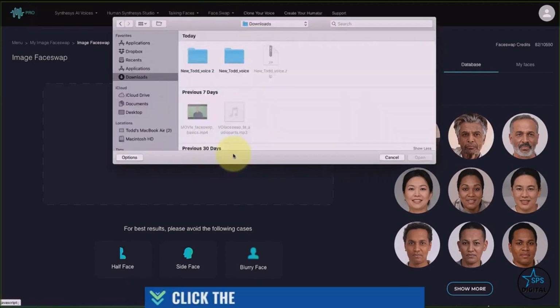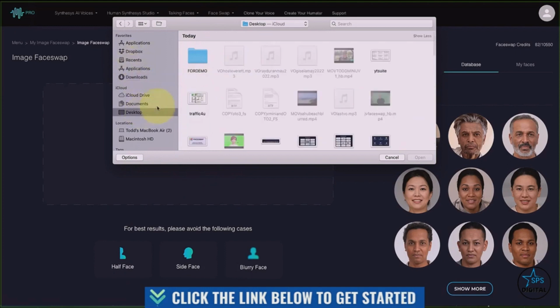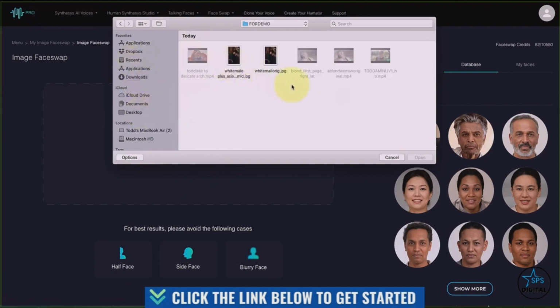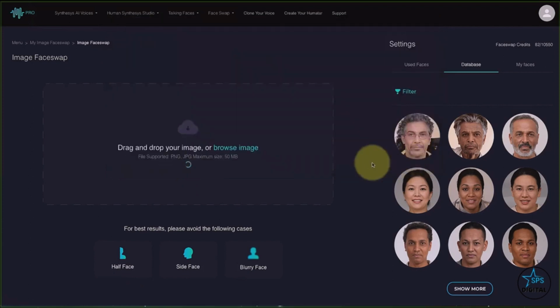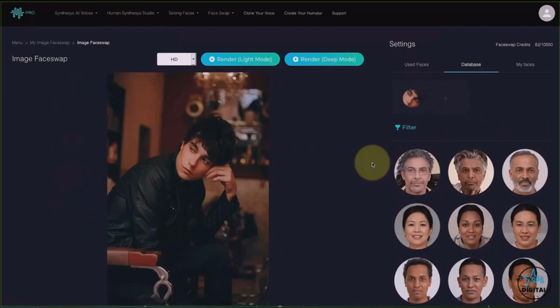So I'm going to browse for the image. I'm going to go to a folder. Let's see if I can find my folder. And there it is. For demonstration purposes, it is going to be the original here. Okay, so we're going to wait for just a moment and the original is going to come up in front of us. And then we're going to change the face of this image. And I'm going to show you how you could target for an exact age group. You can even change gender if you wanted, but you could change the ethnicity so that you have actually multiple faces.